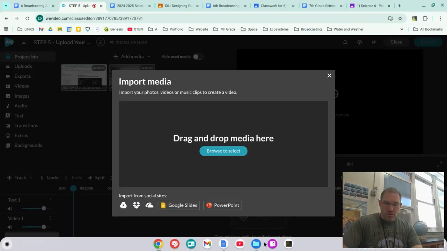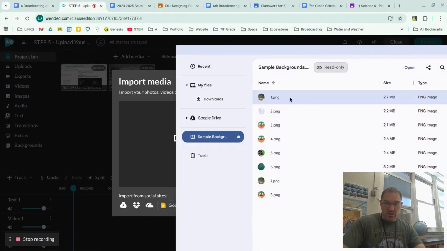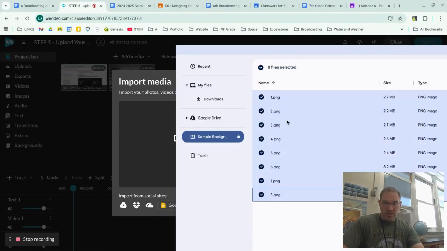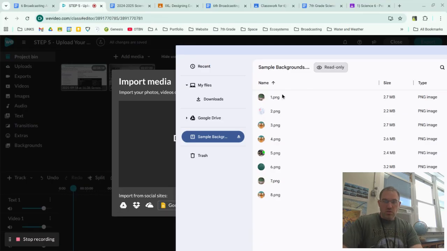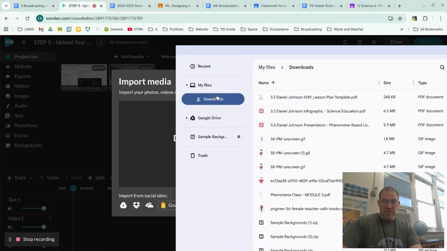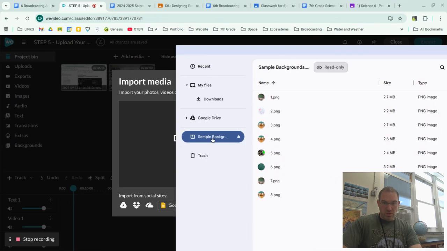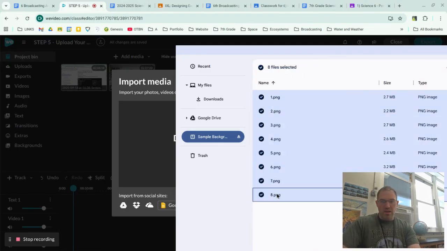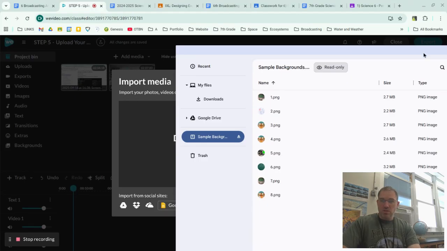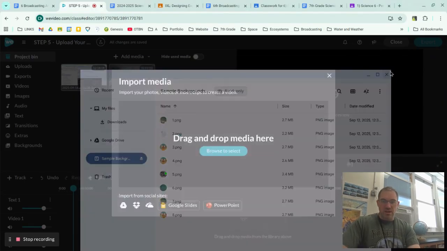The next thing you're going to do is click on add media, upload, and then you can find all of these here and just click and drag these over and then let go and we'll start to upload those all on there. So again, you need to find that. It's no longer going to be in your downloads. If you unzipped it correctly, it'll be something over here, which you can then click to eject. I click here once, I hold down the shift button, I click there, and then it allows me to select them all at once. So that's how you'll get all of that media onto there.